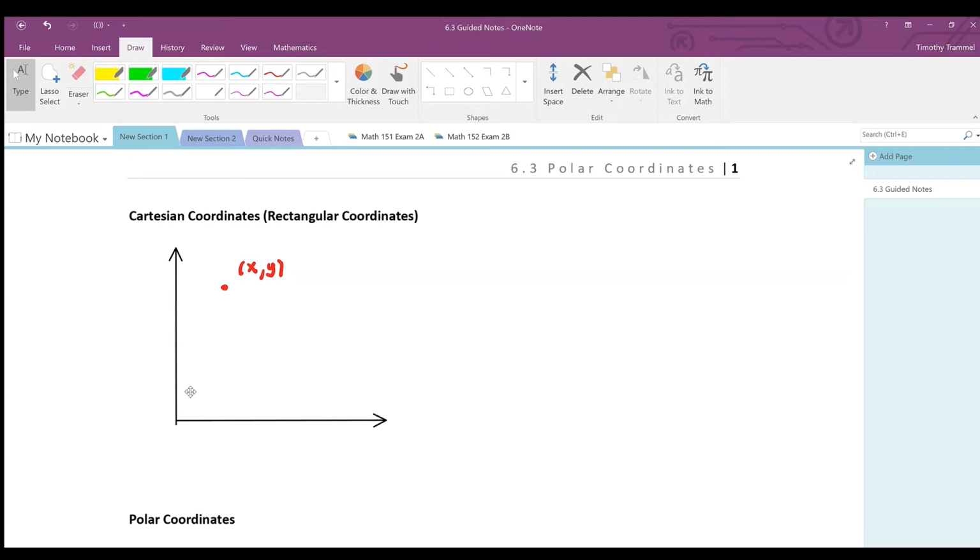But what I'd like us to do first is just look at the graph of a polar function. The reason I'd like us to do this is the graphs are pretty interesting. So let's go ahead and do that real quick before we actually jump into the details here.